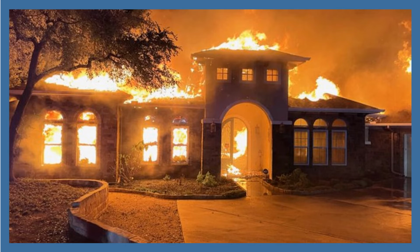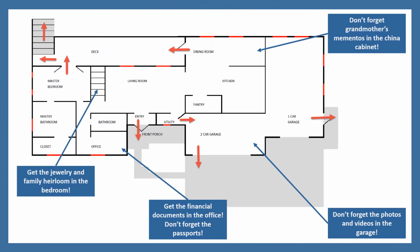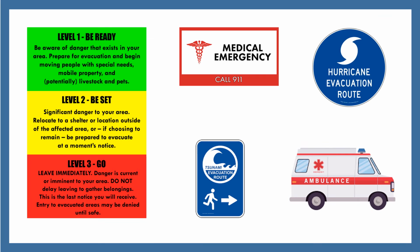I was inspired to create a file system when I watched a YouTube video of firefighters training that involved burning a model house. The hypothetical question was, if you had 10 seconds to evacuate your home, what items would you take? My answer was a cell phone, because there's a lot of valuable information in a cell phone. If you had a minute, what would you take? If you had 10 minutes, can you run around your home to gather the critical personal, financial, and medical information? It made me think in general about emergencies, medical emergencies, wildfires. What if I became incapacitated?